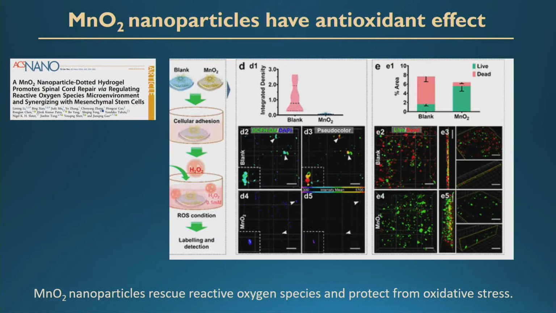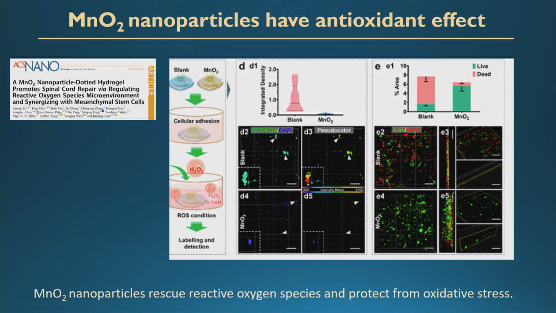And last week, I ran into this paper that I also wanted to mention. So another group, instead of producing a scaffold, they produced nanoparticles out of this manganese dioxide material. And I thought it was very interesting that they found that it has an antioxidant effect. So the particles themselves have this property of reducing oxidative stress, and I'll guide you very briefly through the data. So they have a hydrogel. They use a hyaluronic acid gel with nanoparticles of manganese dioxide compared to a blank hyaluronic acid.